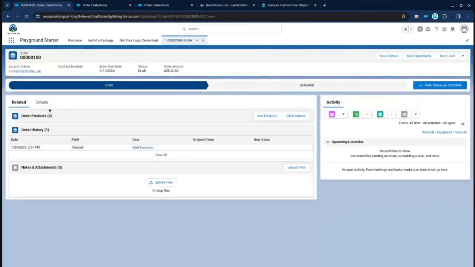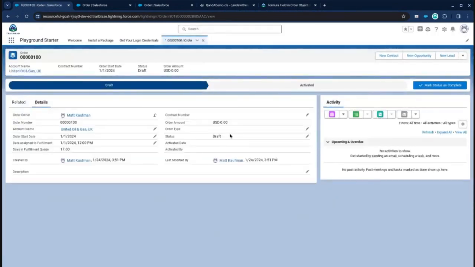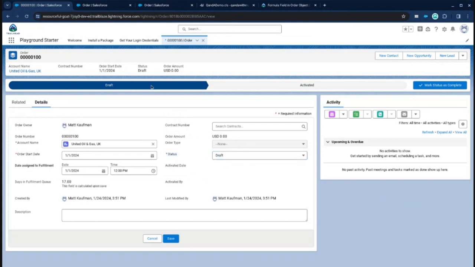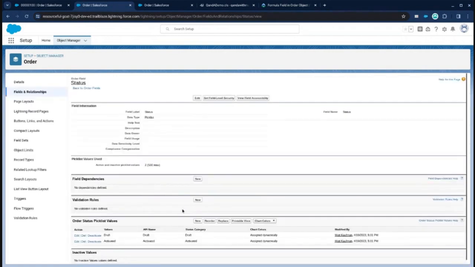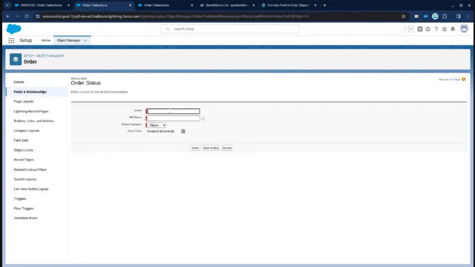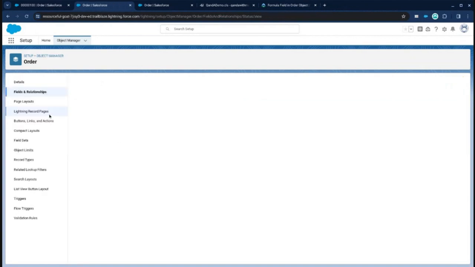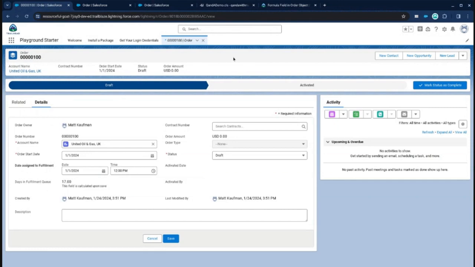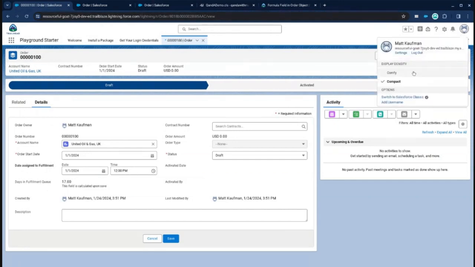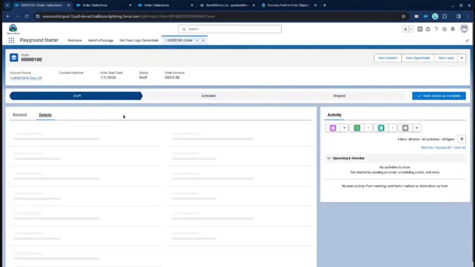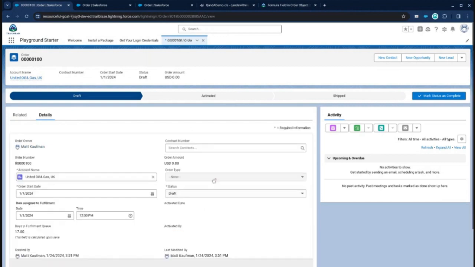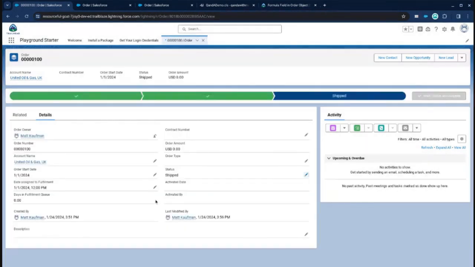Okay, so it's 17 right now. And we're going to change the status to, oh, we don't have a status of shipped. So let's go ahead and add that. I'm just going to leave it as drafted now. I'll just make it a little easier. And we'll come back here. And now one more time, I need to do that hard refresh. So what I'm going to do is actually switch it to comfy. We're going to do that refresh. And I will change the status to shipped. And let's see what happens. There it goes, 0.